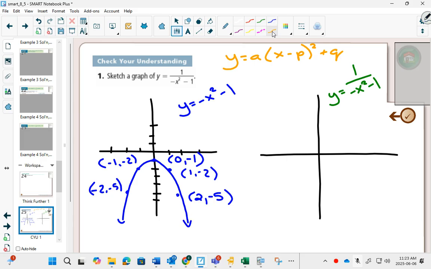Then when we go to our reciprocal, we'll start with asymptotes. We draw vertical asymptotes at non-permissible values, and those non-permissible values are x-intercepts. Does this one have any x-intercepts? No. But it does go down forever, so you will have an asymptote at y equals 0. In fact, every parabola and every line, except for a flat line, will have an asymptote at y equals 0.